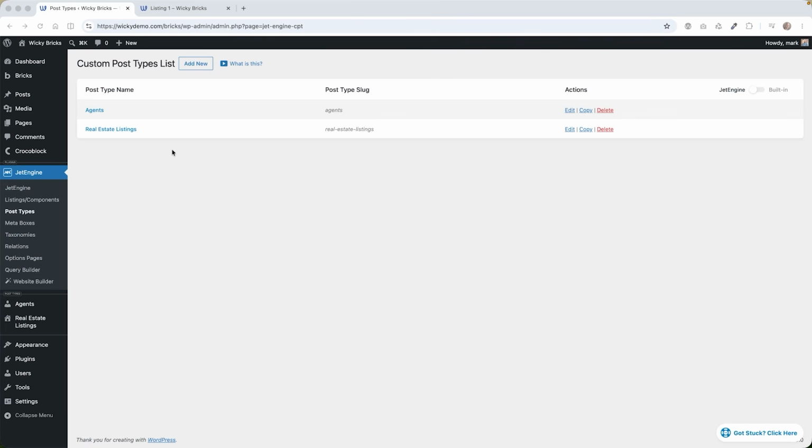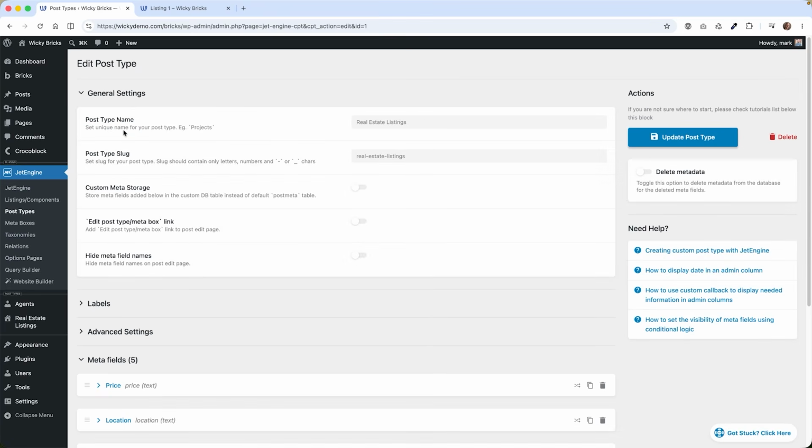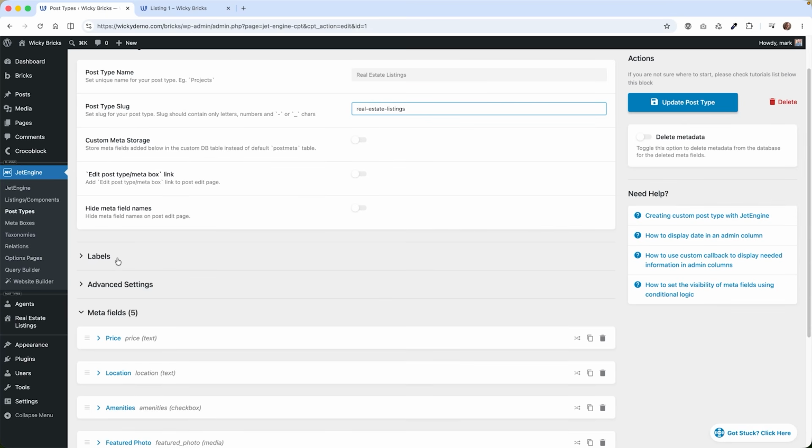So the first thing is we need to set up the 2 custom post types. And inside of here, we're going to have all of those meta fields. So you're going to just click add new. And what I'm going to be doing in this tutorial is showing you how I have everything set up, but I'm going to go through all of the different things so you shouldn't miss anything. Okay, so let's give it a name. In this case, we called it real estate listings, and that's what's going to show up here on the left side. And then this is what your slug is going to be. You can change this to be whatever. So I kept all of these by default. Labels, I didn't change anything inside of labels.